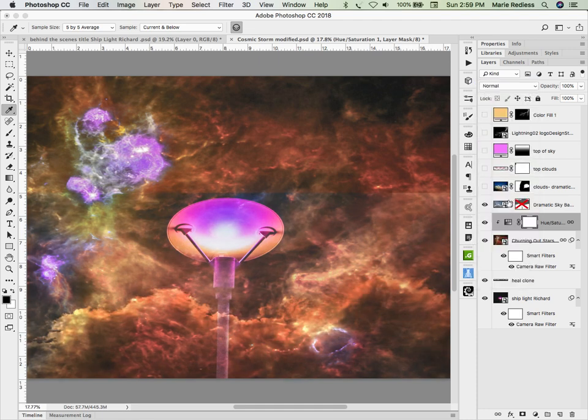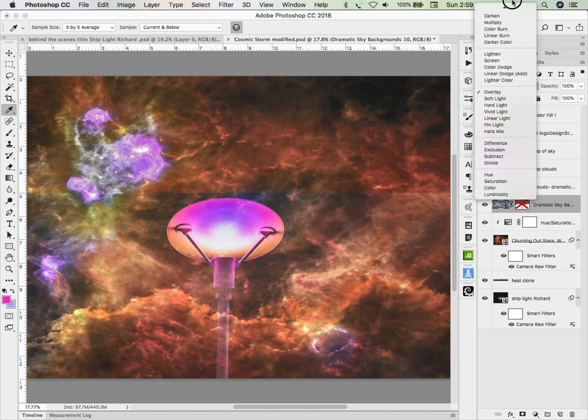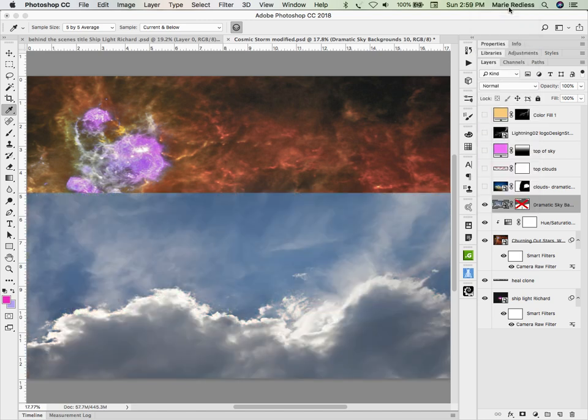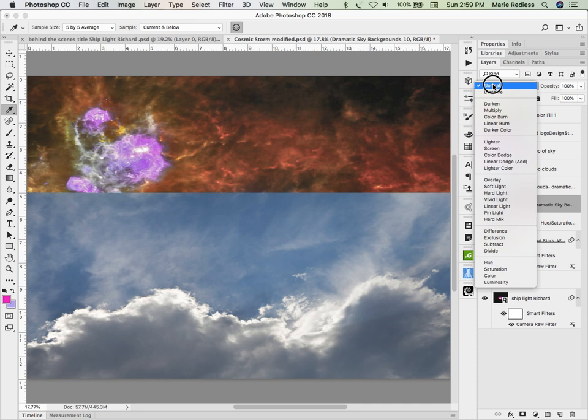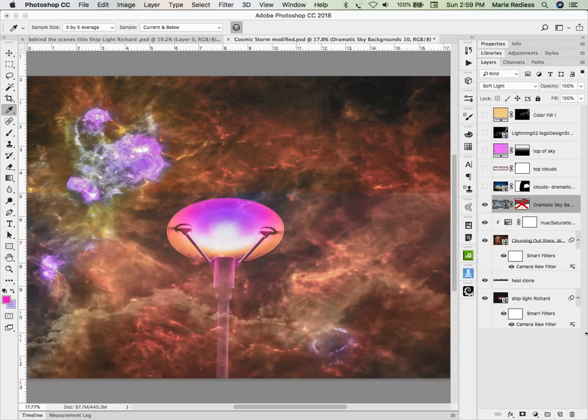And I have this one in overlay. Here it is in normal. And you can see I've not tried to do anything about making it match the size like I did on my churning clouds. I just wanted something down here at the bottom, and this one I ended up with soft light. No, I ended up with overlay. Sorry about that.